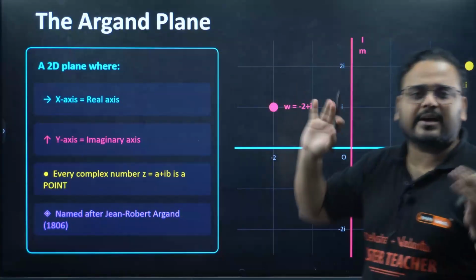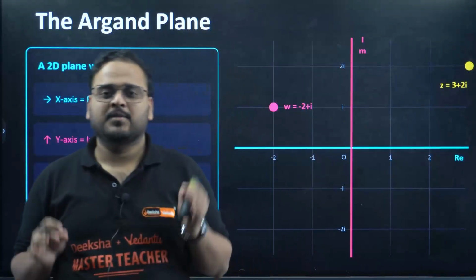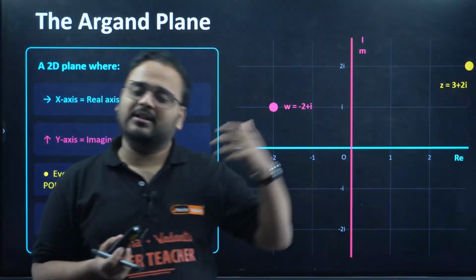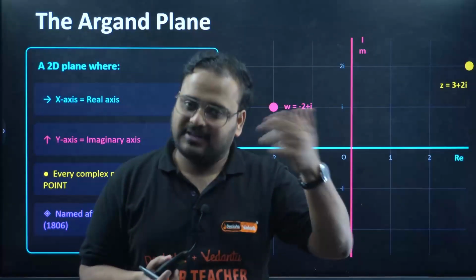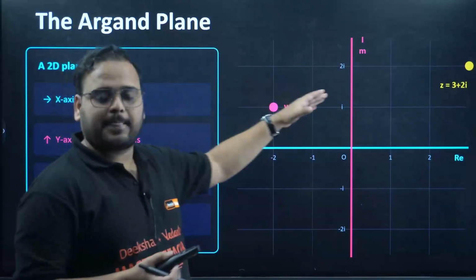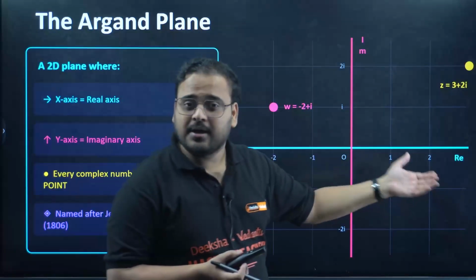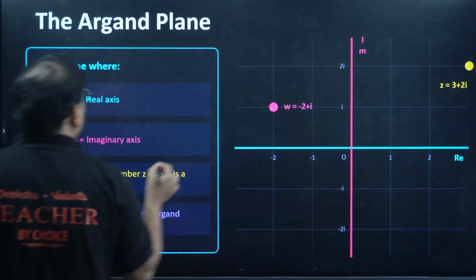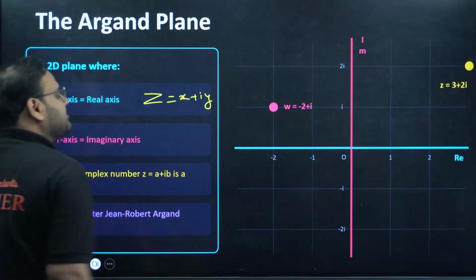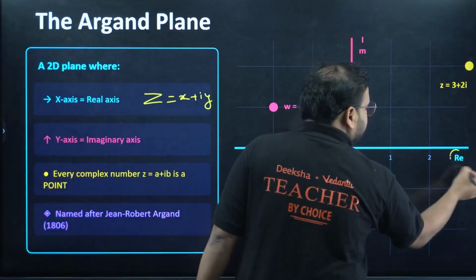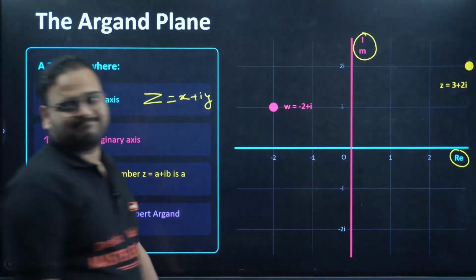So Argand plane represents, again, very similar to what you've learned in your Cartesian planes, right? XY axis, very similar. So that's why, in many questions in the higher level of competitive examination, you'll find problems that relate to coordinate geometry in complex numbers as well, because the axis is very much similar. The x-axis here is called the real axis, because a complex number has two parts. If I write a complex number z equals x plus iy, then x represents the real part, which will be represented on the real axis, and the y value is represented on the imaginary or vertical axis.